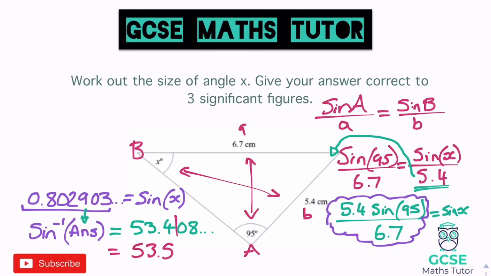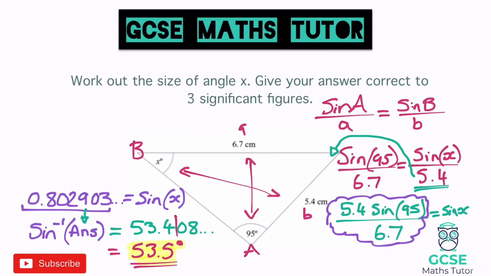There we go, and this is about degrees this time, so degrees, and there's our final answer. It's obviously a very similar process in terms of the way we use the formula, but we have that final step there of using the inverse of sine to find out the size of the angle. Just like with normal trigonometry when we're looking at right angled triangles, we still use the inverse of sine when we're looking for an angle. So that is how you use the sine rule the other way around when we're looking at an angle.